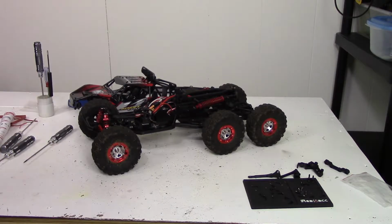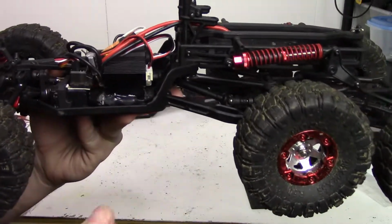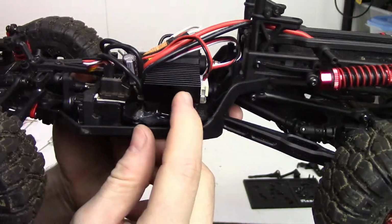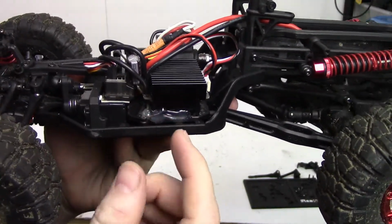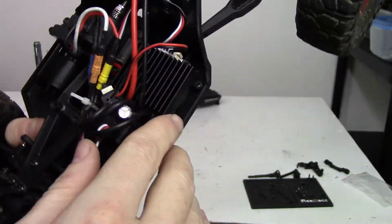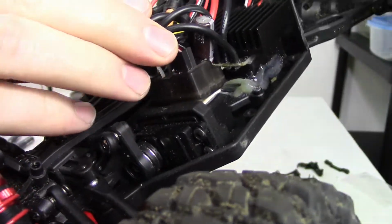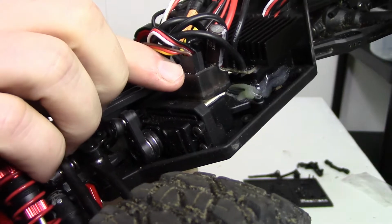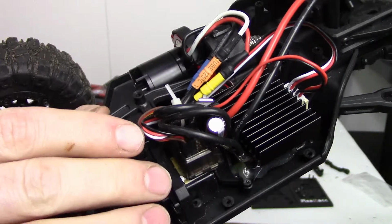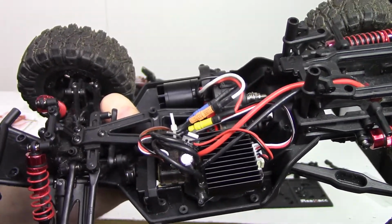Alright, let's have a closer look up here. You can see it's a little dirty from when I had it out at the park there. Well, as we can see here, we've got the speed controller. I put a little bit of extra hot glue because it had come loose. It's got a nice big heatsink on it, as you can see. Then under here we've got the receiver, which is a standard receiver, very nice to see, with a standard servo, not standard size, but a proper servo. So these can all be replaced independently, which is very nice.